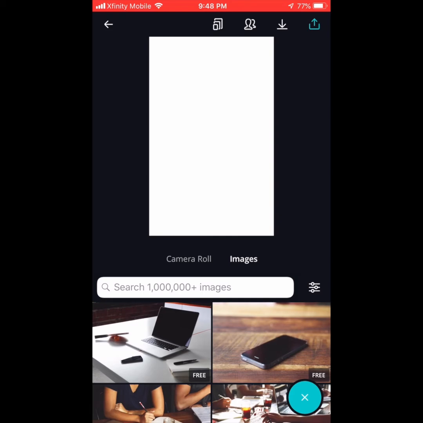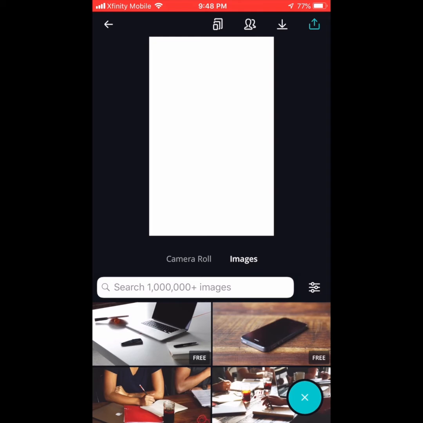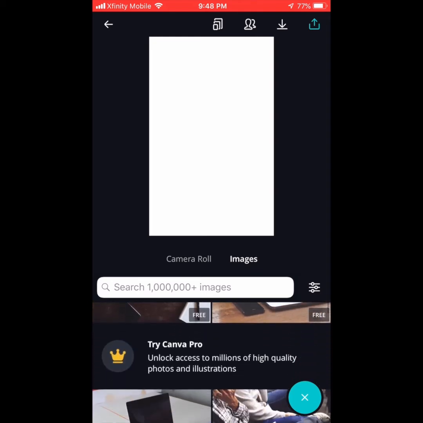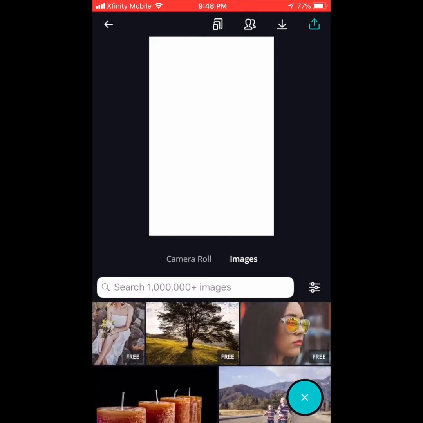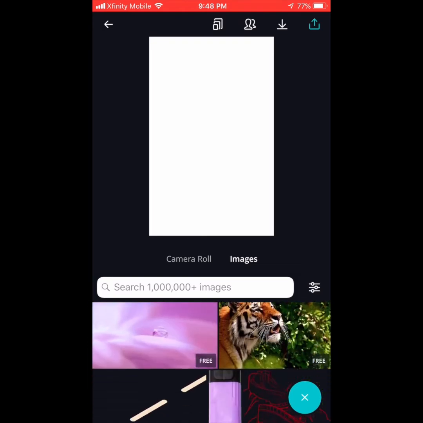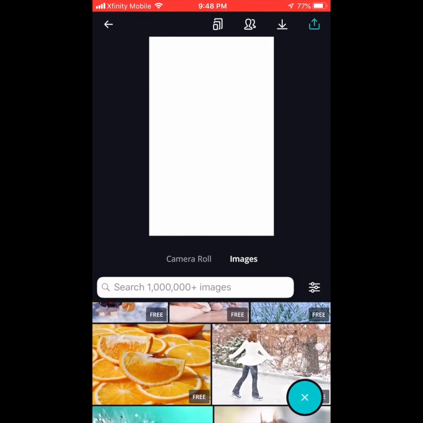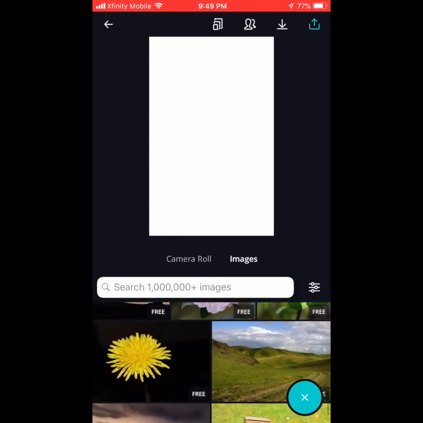And Canva offers over 1 million images, as you see. Some of them are free and some of them are not. So it'll say free next to the images that are free, obviously. And the ones that are not, it'll either have a dollar sign, sometimes it'll have a symbol on it. But if you want to purchase it, usually they are like the lowest price for buying royalty pictures. Like maybe it's usually no more than $2.